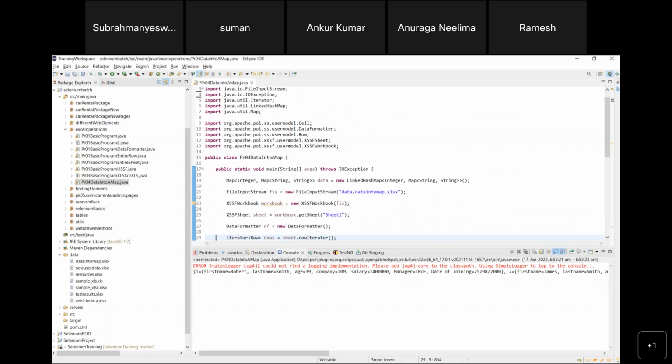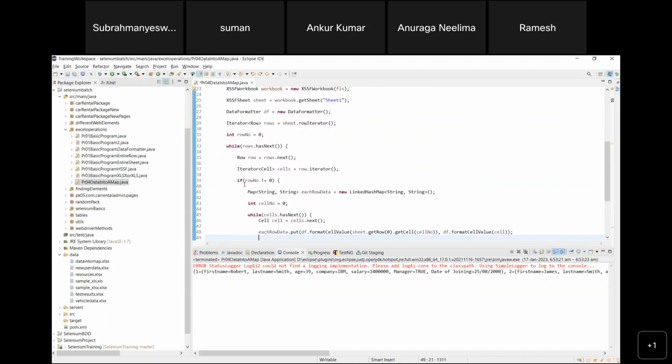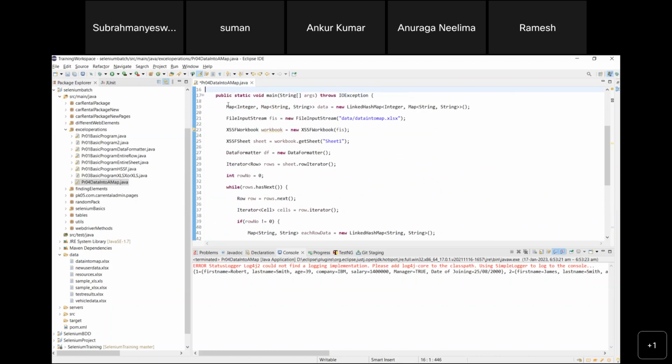Just go through the single map of maps. These things we have already discussed in the collections framework. Yes, Subbu. The first thing that we have done is we have created a map of maps, but each time you have to create another map, because this map of maps accepts another map, right? So this is a map of maps that we have created initially, and within each and every row we have created another map just for the column name and the value, and we are getting this one first, and then we are adding it to this initial map of maps. That's what we are doing.